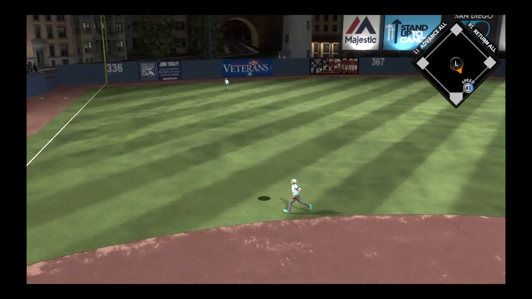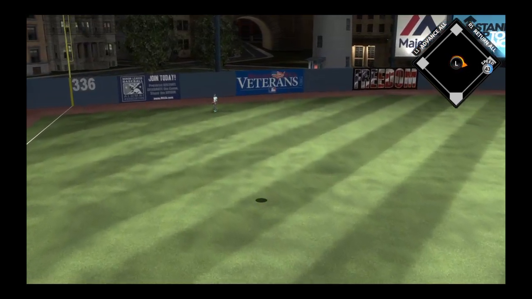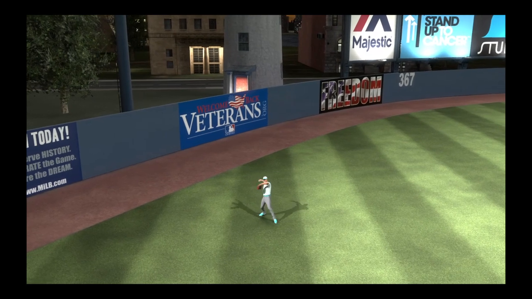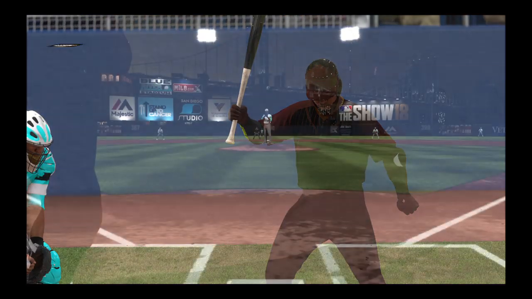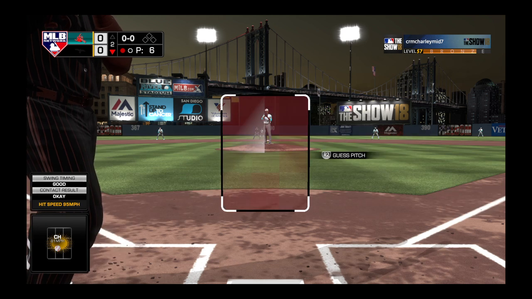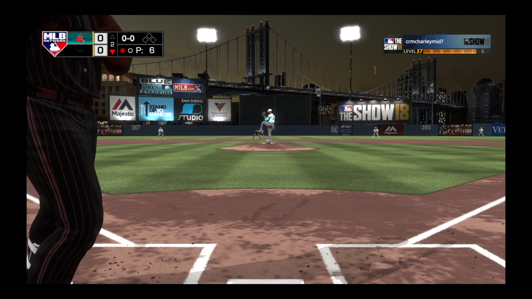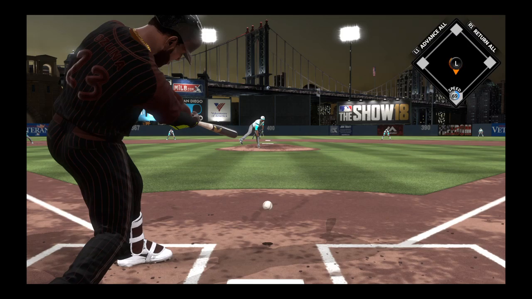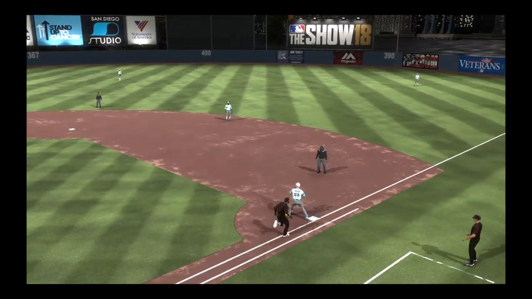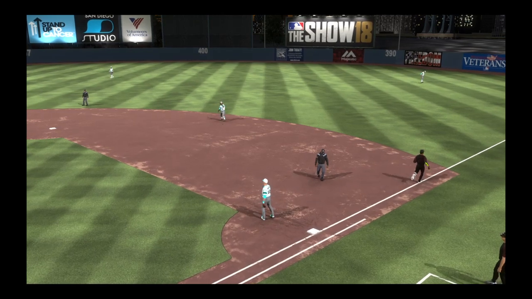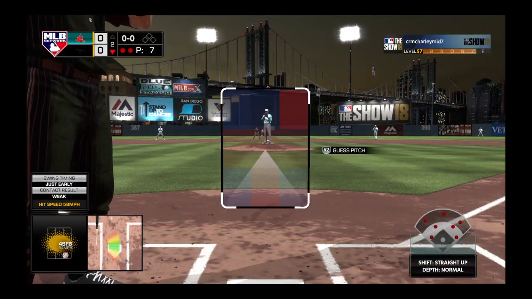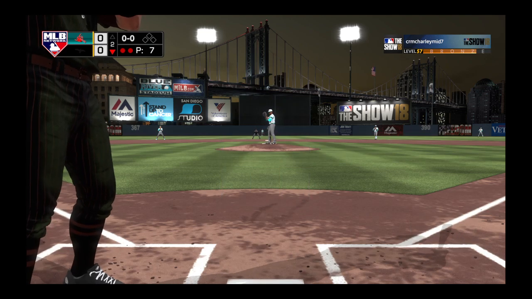Oh! Woohoo! What a swing, man. That ball should have been out of here. You're throwing your really good pitches, too. Yeah, just keep throwing those four. Hey, you won't throw them to me, so why would I throw them to you? No, I throw them to you, but it just goes the other way. I promise you, I've thrown a strike the whole at bat, but they just don't go where I want them to go. Hold up, I'll be right back.